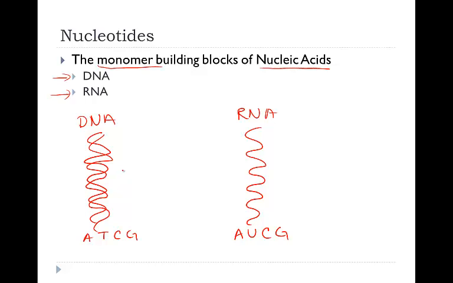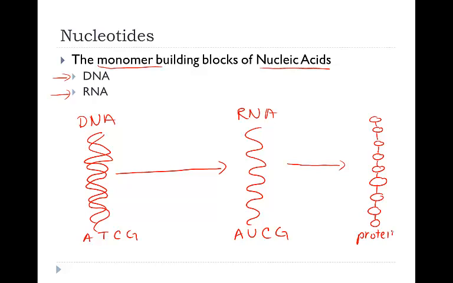But also within cells, the information on how to build proteins is stored within DNA, and the go-between for building proteins is RNA, specifically messenger RNA. So DNA is used to direct the cell on how to build RNA, so that's called transcription. And then ultimately, that RNA molecule is used to tell the cell how to build a protein, which will use just the amino acid peptide chain to illustrate. So that would be a protein. But there will be more on that later in the year.